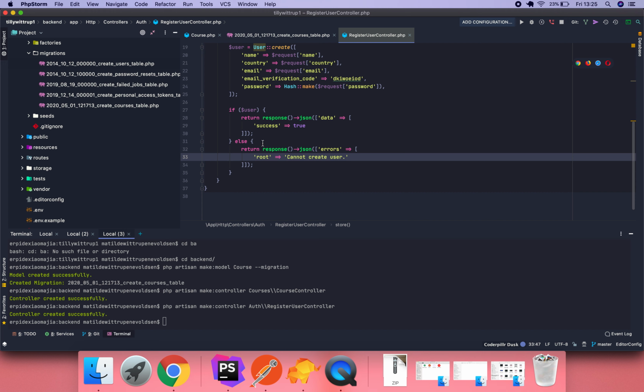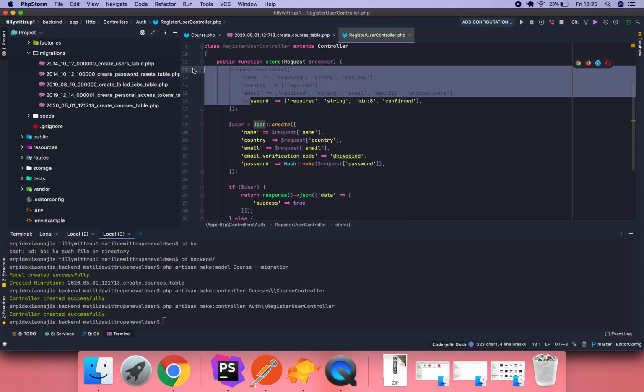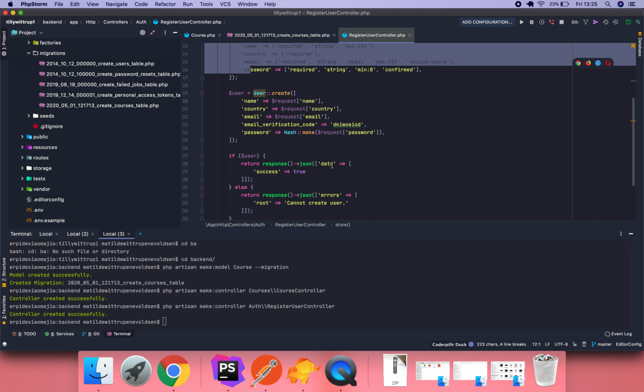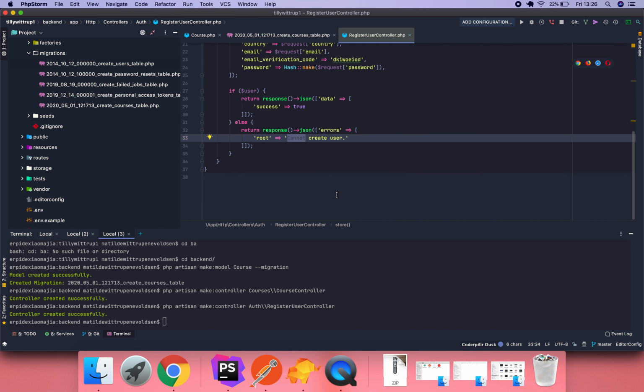But the thing is, we are verifying that the user details in here are required on all of these things here, and then we're creating the user. But in case for some reason it doesn't go right with creating the user, we just want to return an error response here, like for example an issue with the database or something like that, so we can at least return something instead of returning nothing. So therefore we're just going to create an errors root and display that in the application when we get that far.